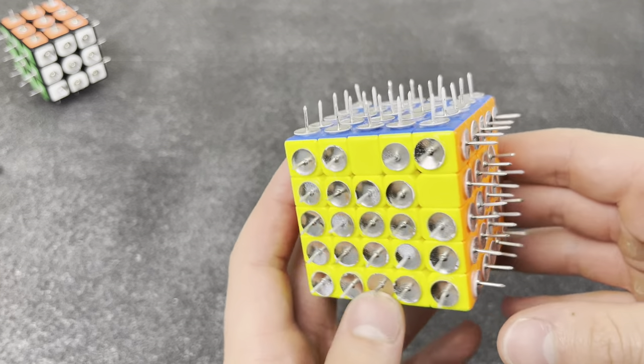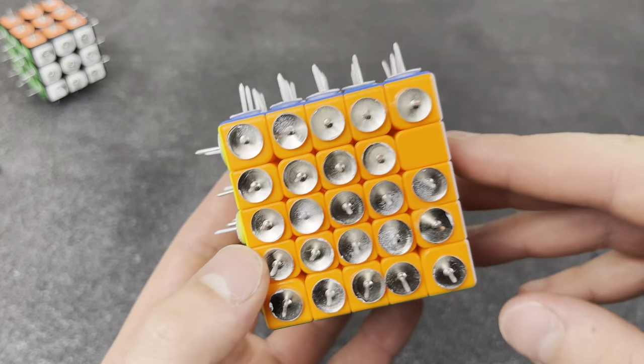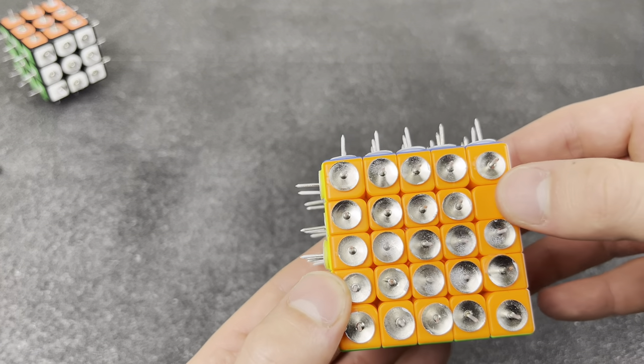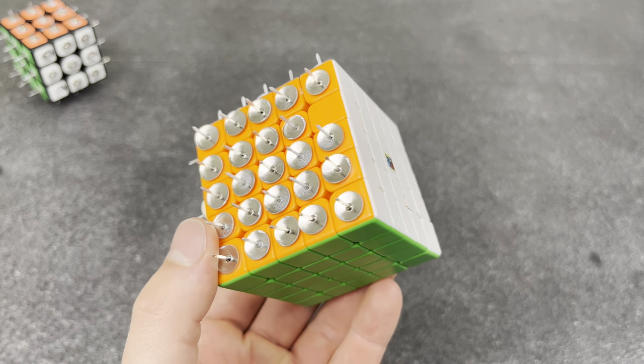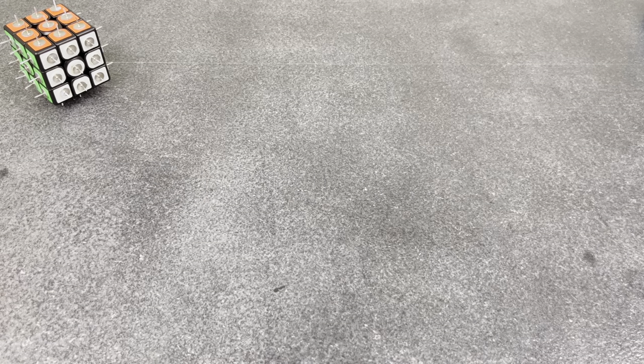Hard to make custom cubes. I don't know how many of you tried making tack Rubik's cubes, but literally every 10 seconds the tacks fall off. I've tried like three or four different types of glue but I think it's the plastic material — it just doesn't adhere very well.